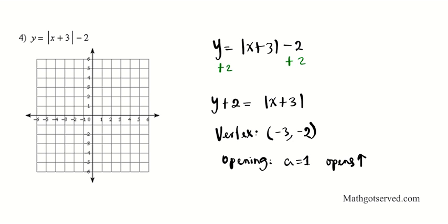The absolute value function opens up. So you have a 1 right here, positive 1, because there's no number. So there goes the direction of your opening. Alright? So we draw the center, negative 3, 1, 2, 3, and then down 2, 1, 2, there goes your center. And then you draw your standard absolute value curve. It's neither wider nor narrower because a is 1, which means it's identical to the parent absolute value function. Okay? So draw a line through there, like that, for the left side, and then the second side goes straight in that fashion. Alright, so there goes the answer.